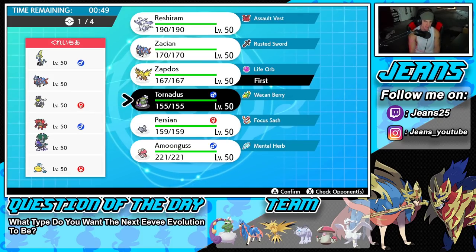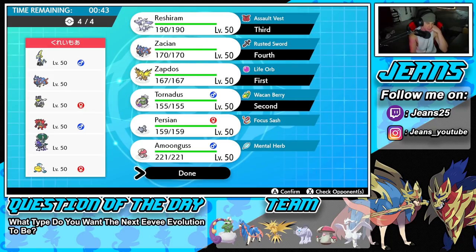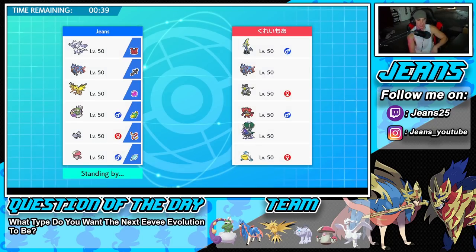Looking pretty good. Tornadus. I'm liking Tornadus here. Then bringing in Reshiram and Zacian. I do dig it. The team's looking real good. Let's lock it in. Let's lock it down.